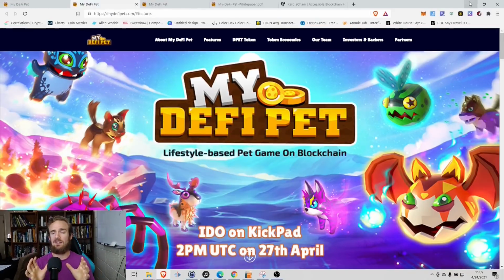My DeFi Pet takes non-fungible tokens to the next level. Instead of simply having a JPEG image that you can look at, what you have is the ability to own your very own interactive animated pet that you can breed, trade, engage in battle, and socialize with other DeFi pets. On top of that, there are seasonal competitions that allow you to earn real-world cryptocurrency rewards.